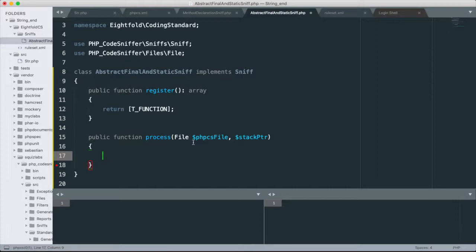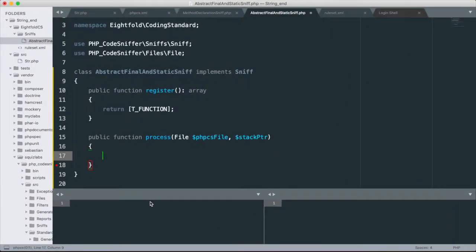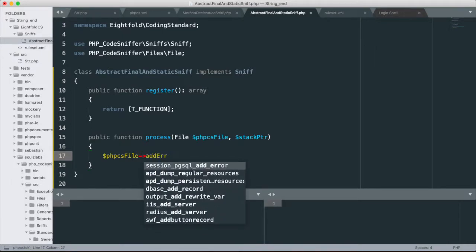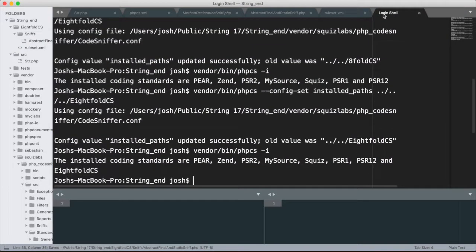So if we do that and then come down here, we should be able to say PHP CS file add error, and this is custom.